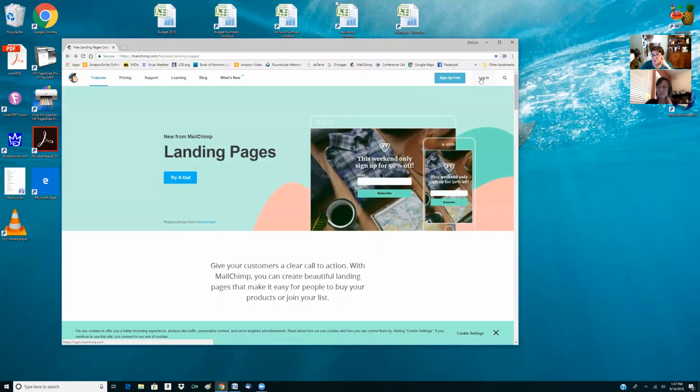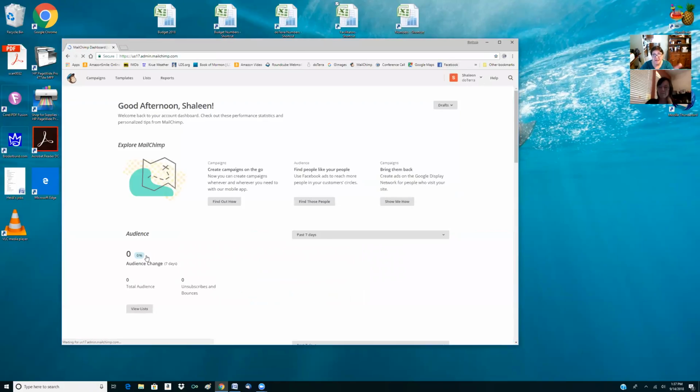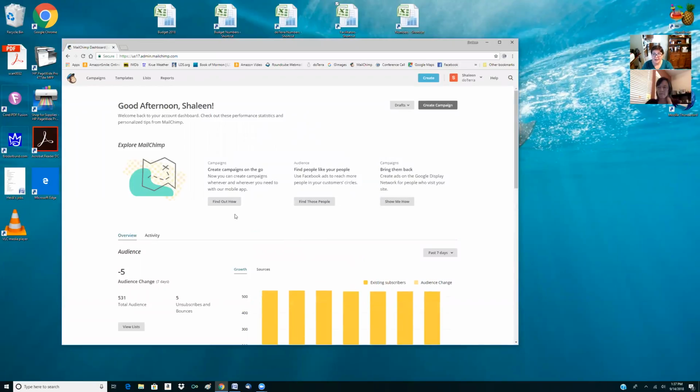And then the next time you go in, you'll say log in, and again, a lot of times you look at things and they look so scary and you don't understand it. Well, guess what? I don't even look at this page. This page is very confusing to me. So don't worry about it. All I look at is upper left-hand corner right here. Do I want to work on a campaign? My next campaign is my next letter I'm sending out.